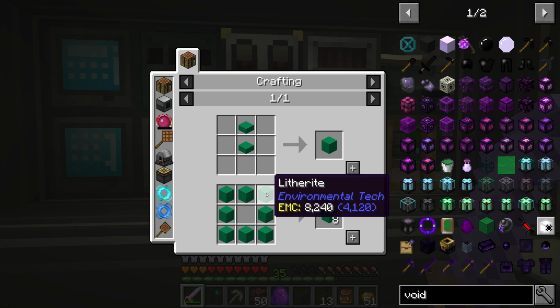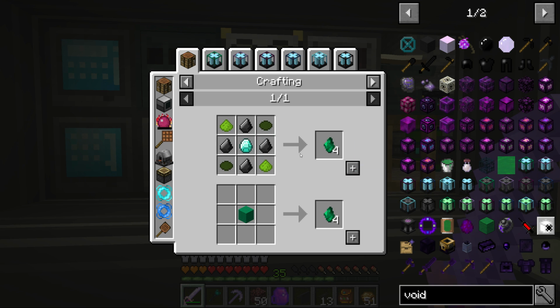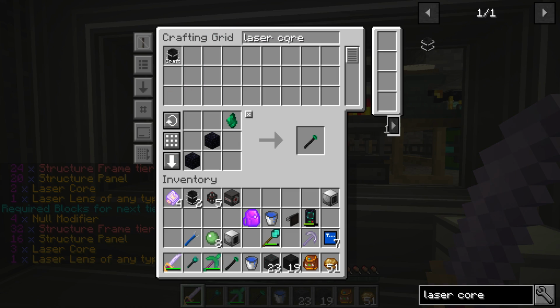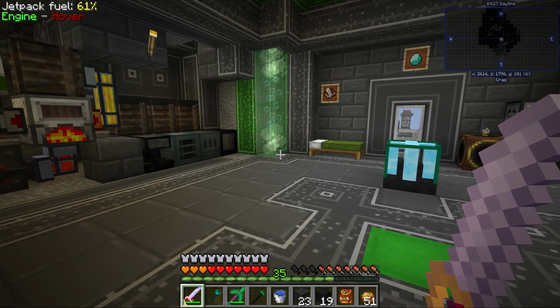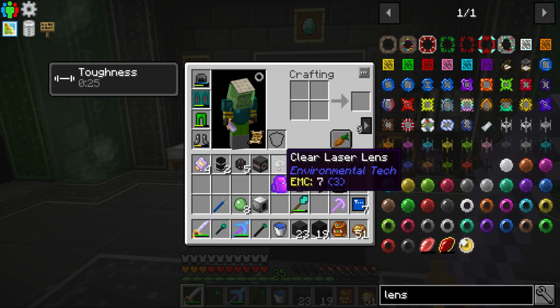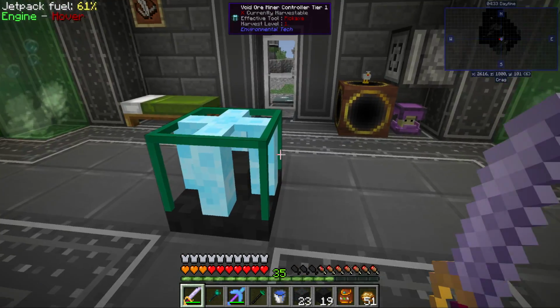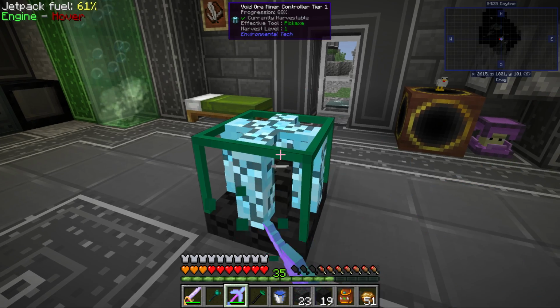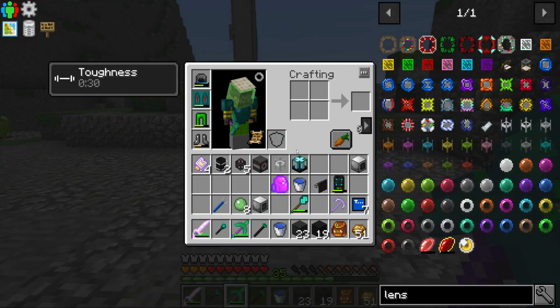So we're going to need litherite to begin with, and this stuff I think is craftable. Litherite crystals, yes. Two laser cores and one lens, and we're going to start with a clear lens. The lenses will, if you put a blue lens in, you will find more diamonds and lapis. If you put a red lens in, you find more redstone. It's very simple, and it's all in JEI. So I think we have enough to set this guy up. It's not going to be the quickest way.